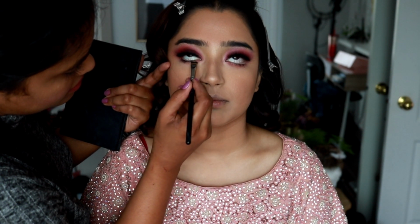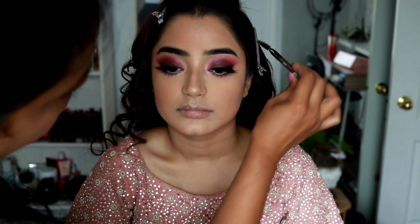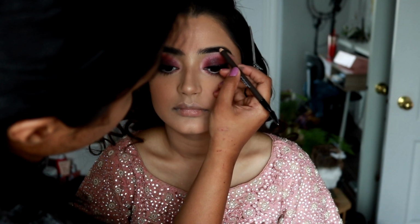Now taking the same color, I'm also going to line her under eyes, not on the waterline. On the waterline, I've used a nude eyeshadow pencil. Sorry, eyeliner pencil. Oh my gosh, what am I saying?